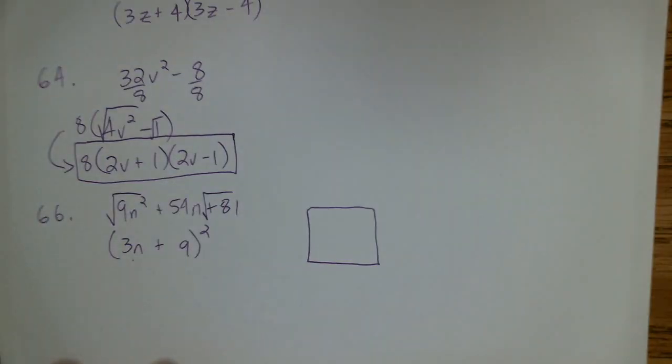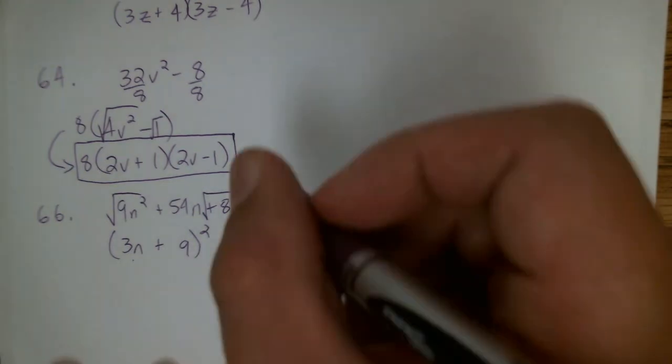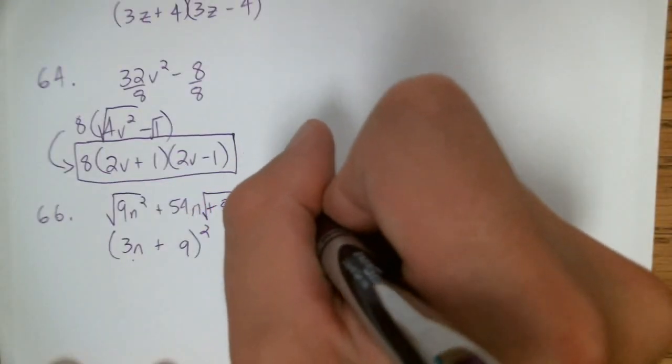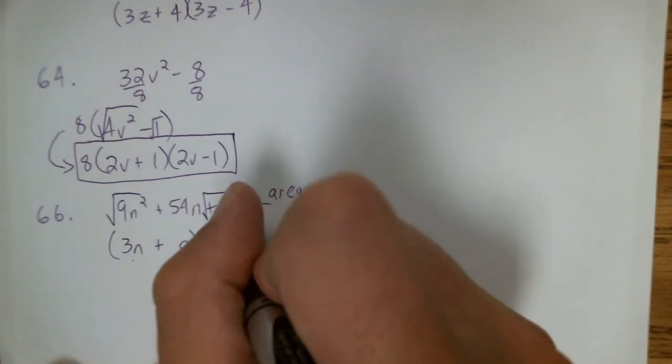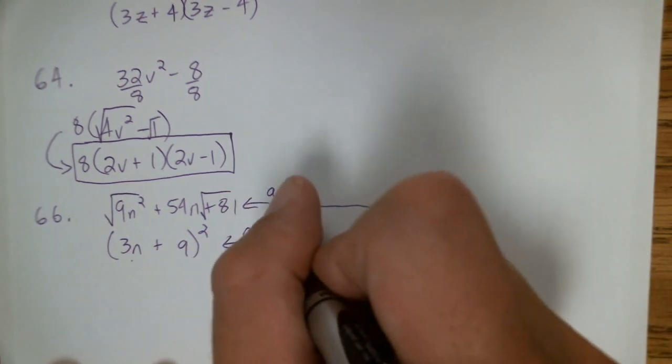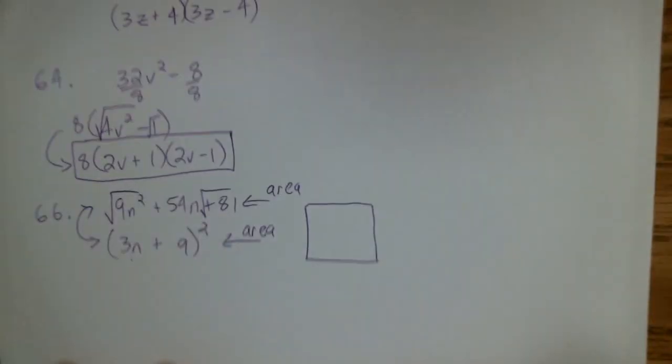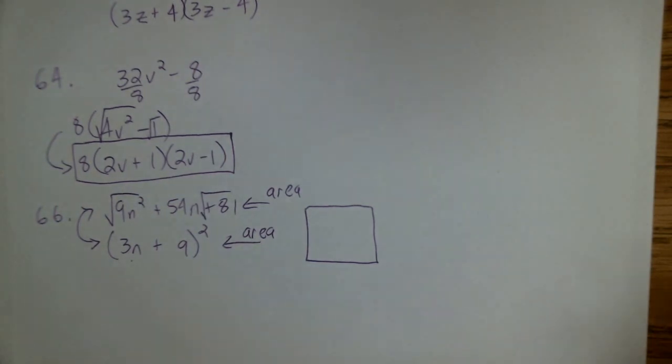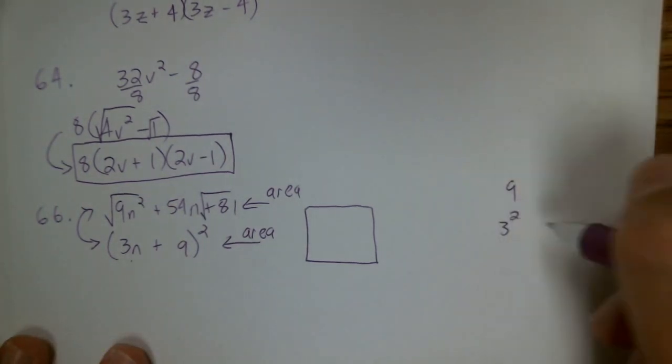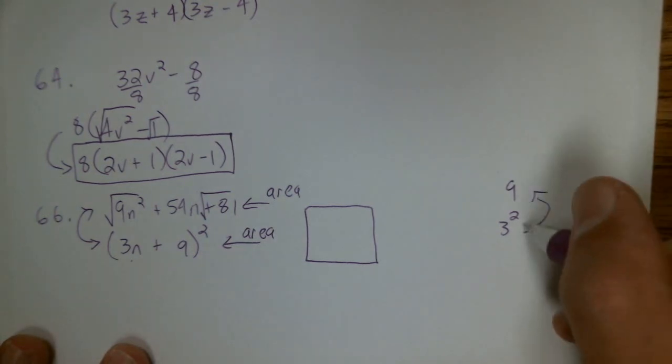However, that's not what the question is asking for. This is how it factors. This right here, that guy is the area. Well, guess what? We factored it. That guy right there, guess what? That's still the area. These two guys are equivalent. When I factor, I'm not changing anything. I still get the same answer. It's just written in a different way. Just like I can write 9 as 3 squared. Those two things are equivalent. They're just written in a different way.